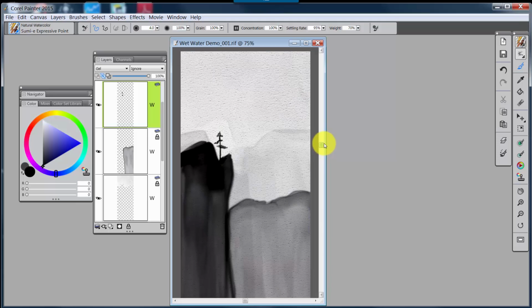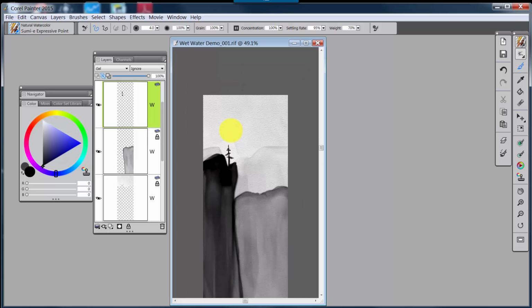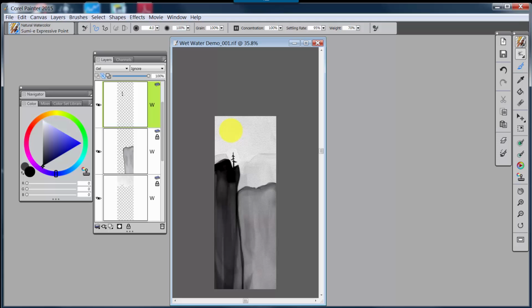All right, now we'll come back up here and make this a little bit thicker, but not as thick as I was making it. And I think that is what I want. It's pretty tall, but it's still fairly small, and it becomes a very strong focal point.